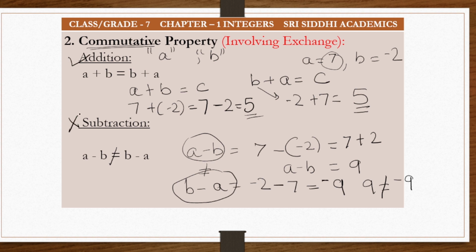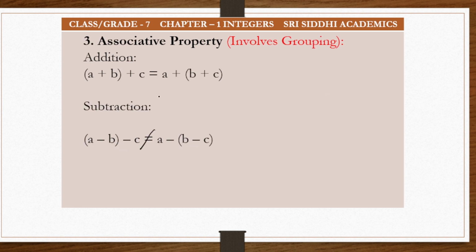Okay, so let's understand. Next we have the associative property. Now what does the word association mean? Association means relation, trying to find a relation. It involves grouping. See here, a plus b is within the parentheses. According to PEMDAS, we will solve this first and then add it with c. Similarly, here the reverse is done: b plus c is within the parentheses, so we will solve this first and then add it with a. The result whatever we get will be the same.